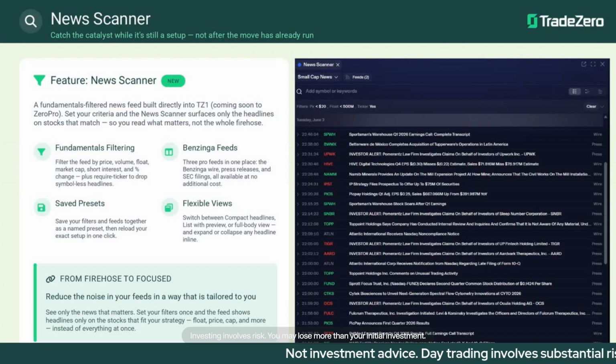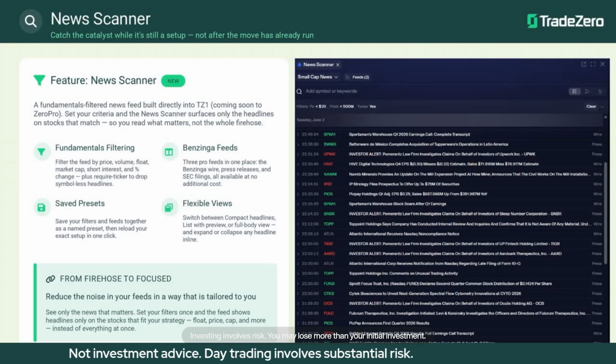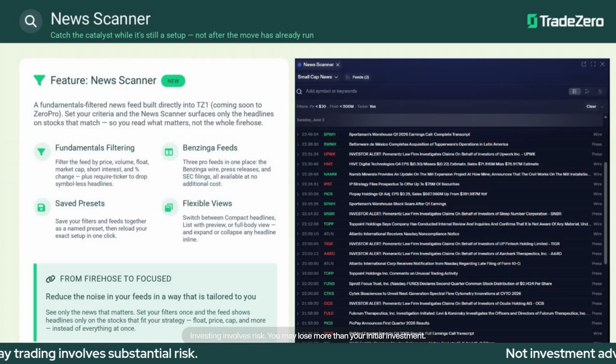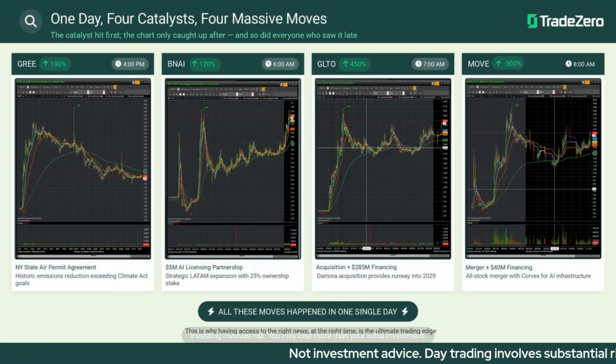We also have flexible views, so you can have it as it is now with just the headlines. You can also have it with the headline plus a little bit of a blurb, the first couple lines of the body of the article, or you could have the entire article showing, and it's just an endless scroll of headlines and bodies. But we'll show that to you in just a second.